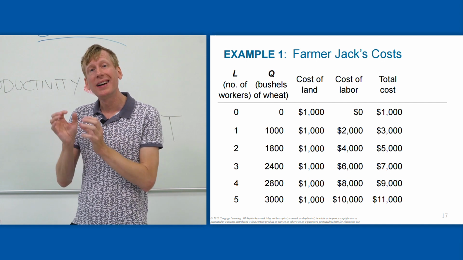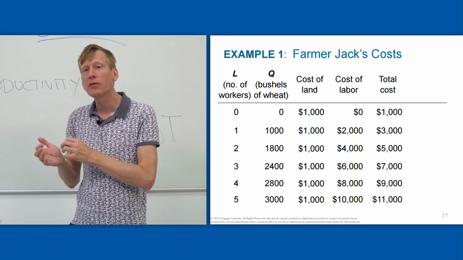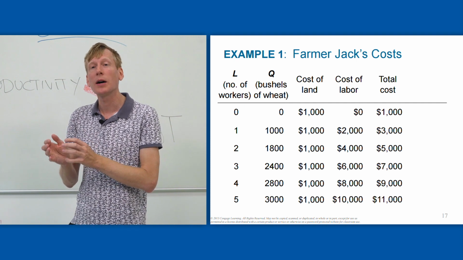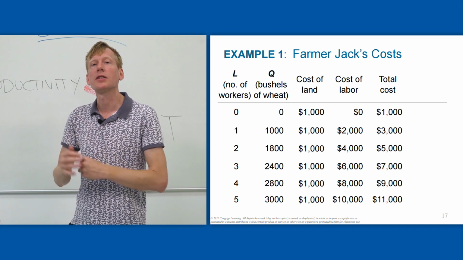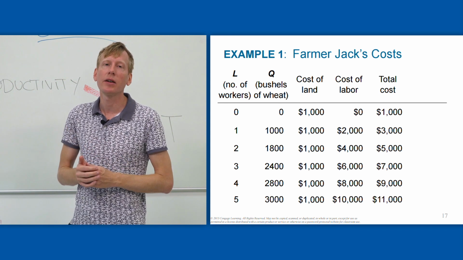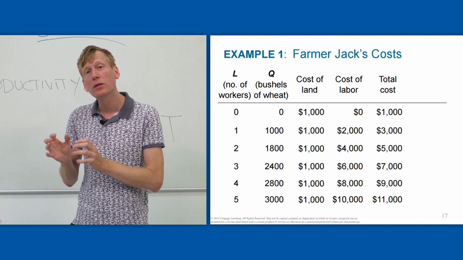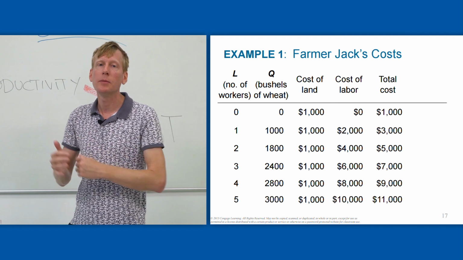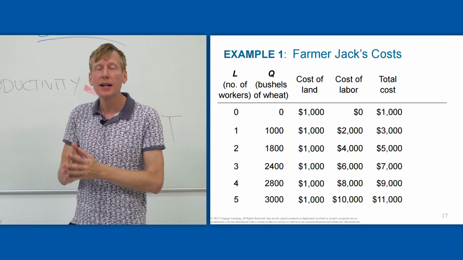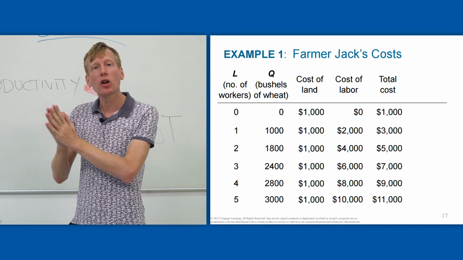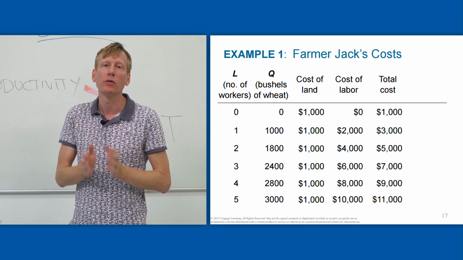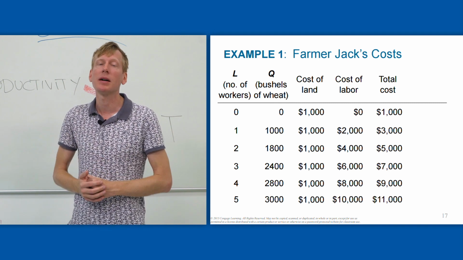Next, if he were to hire a second worker, his total cost would rise from 3,000 to 5,000, because that second worker requires an additional 2,000 wage. But now the quantity of wheat he produces rises to 1,800. If he hires a third worker, his cost rises from 5,000 to 7,000, and his quantity of wheat produced rises from 1,800 to 2,400. So we would say that his cost to produce 2,400 tons of wheat would then be 7,000. And so on, as he hires a fourth worker, and a fifth worker. His quantity of output rises, and his cost rises with it. And we say that this total cost is the cost that goes along with that amount of wheat output. It's the cost to produce that amount of wheat. If he wants to produce that amount of wheat, this is the cost he must pay to do so.